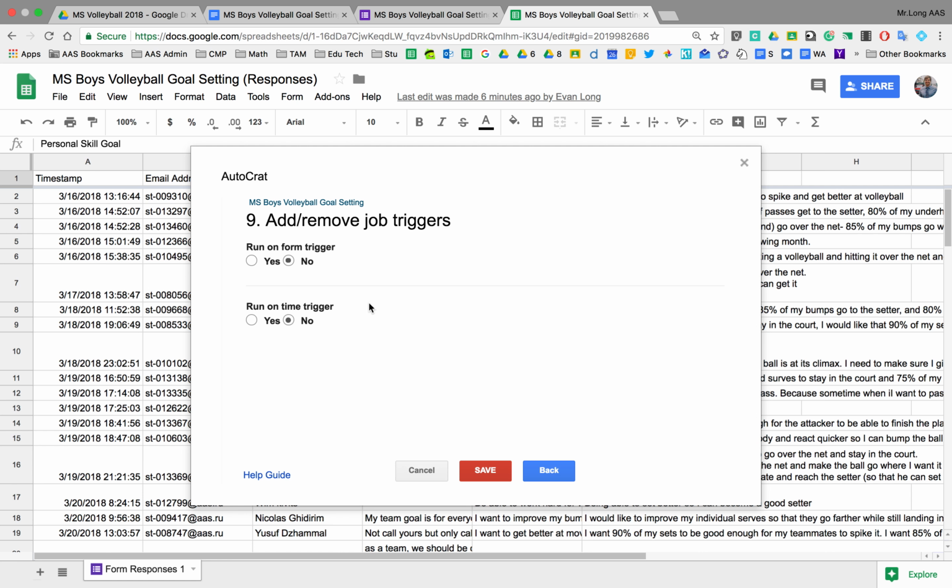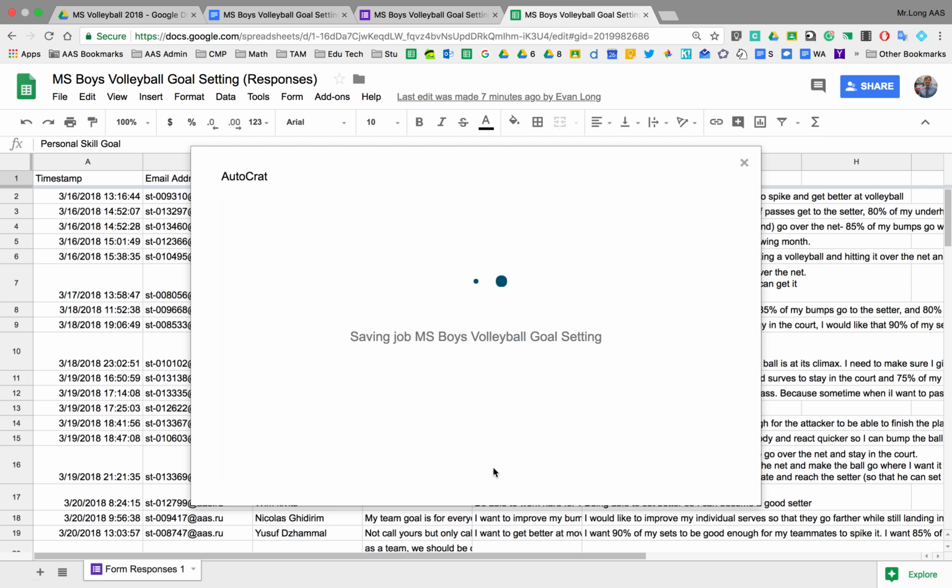and every time someone submits to the form, you want to give a digital receipt. So for example, I ran something called Science Games Day, and every time a team signed up, it sent an automatic autoCrat, sending back their information and their certificate for the competition on an automatic form trigger. So we don't need any of that, so we're just going to go ahead and save that, and then we can get ready to run this autoCrat.